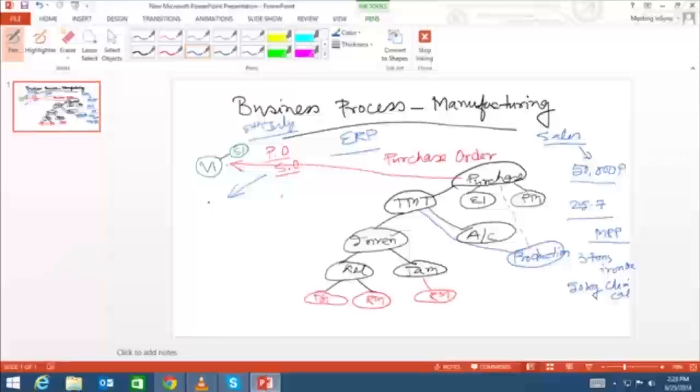To which departments? The vendor will send it to their purchase or production department, so that they can get this material, so that they can dispatch it to the customer TMT, because purchase for TMT is, as I mentioned earlier, sales for the vendor.